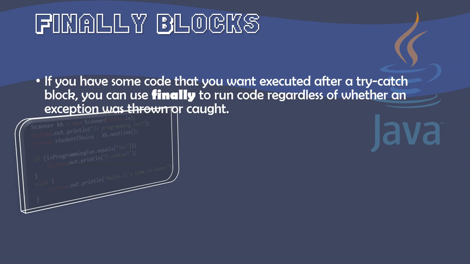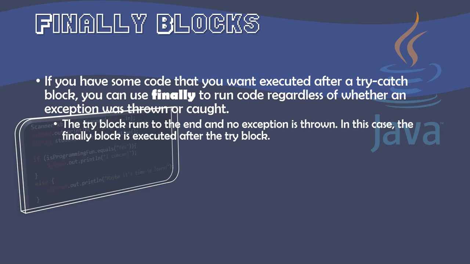It's like, hey, I'm going to try this set of code. If it works, great. If it doesn't, that's why I have this finally block, because the finally is going to be the last thing that your program is going to attempt to do within a try-catch. So remember, it'll be try, catch, and then finally, always in that order. Now, of course, the try block, again, it's going to first run to the end.